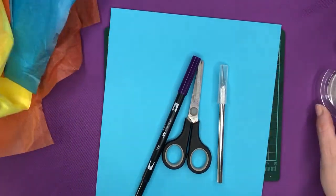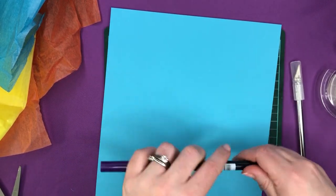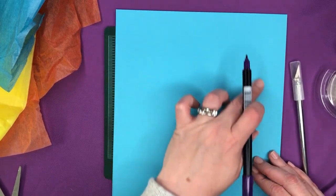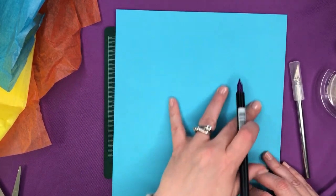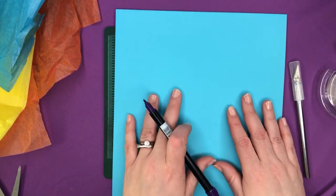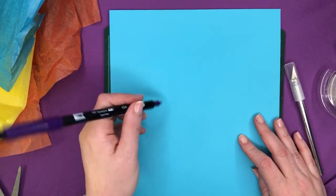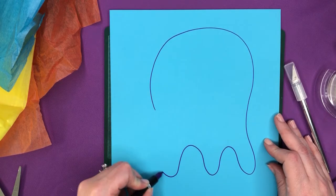Right away, let's create a design for our jellyfish. It doesn't have to be perfect, because this is just a rough guide. The idea is that we draw our jellyfish, cut out and remove that, and then lay our tissue and tape it down, and that becomes our stained glass. This becomes a frame for your stained glass to hang in your window. So I'm just going to make a little bit of a jellyfish shape.